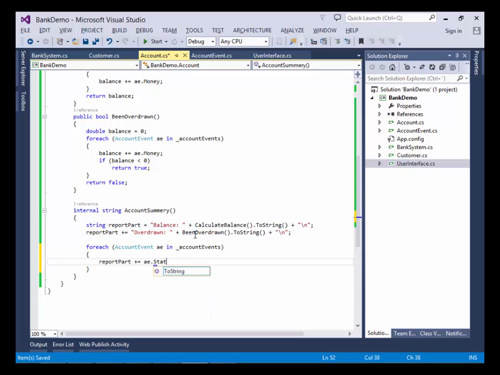So we'll just call it status this time and add a new line.